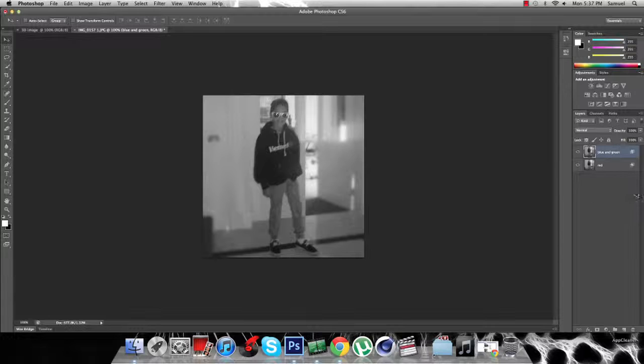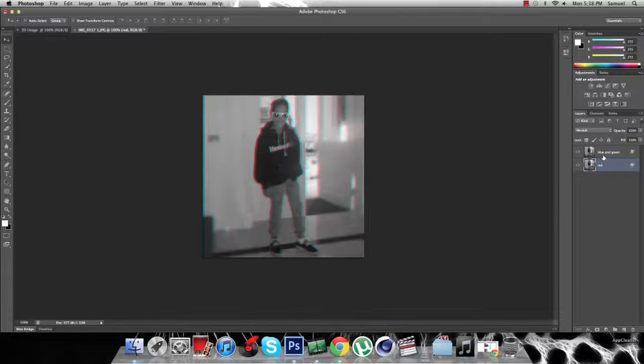Okay, so now you want to go and press your red layer. Make sure the move tool is selected, and you want to press Control or Command and hold that down and press the right key on your keyboard 5 times, which will move it 50 pixels. So you press it 5 times, 1, 2, 3, 4, 5. And as you can see, you're already starting to get that effect.